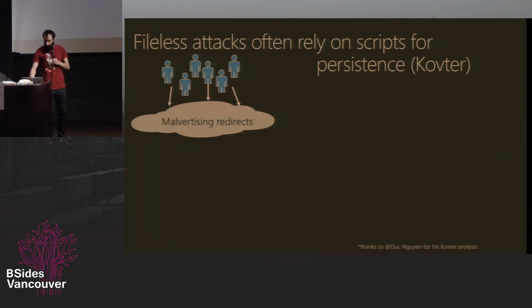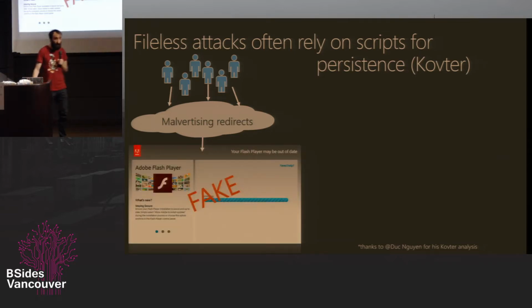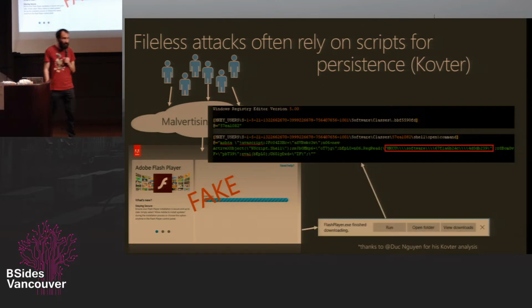Okay, sorry about that. Yeah, so Cofter does not use scripts as its initial infection vector, so I wouldn't say it's true fileless malware. However, once it infects the machine, it sets up its malicious JavaScript content to run in a registry key. Here you'll see it sets up an auto-run registry key, which invokes mshta.exe and passes the malicious script content on the command line to mshta. So in this way, there's actually no malicious file on disk in this attack pattern.